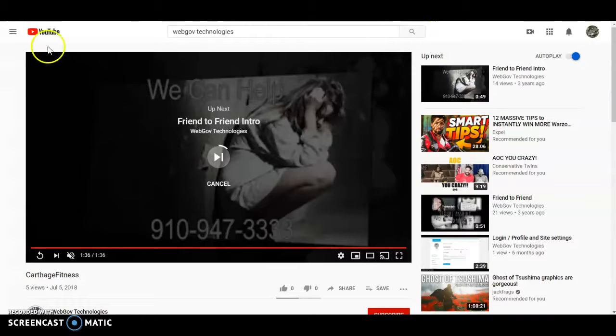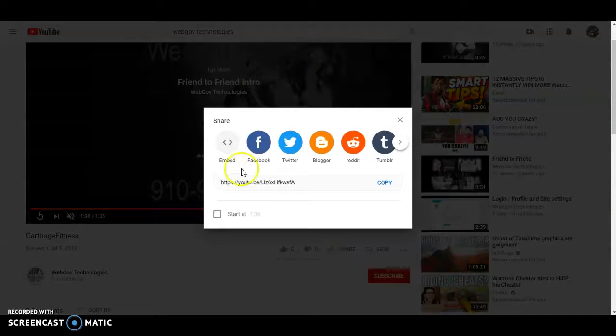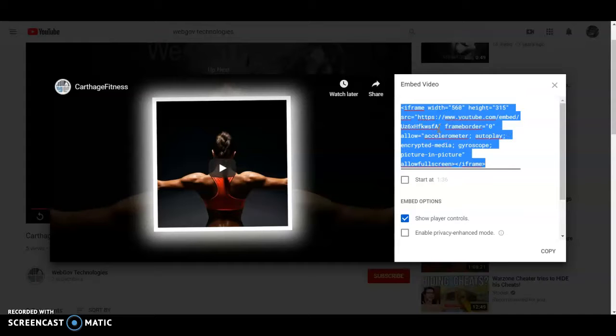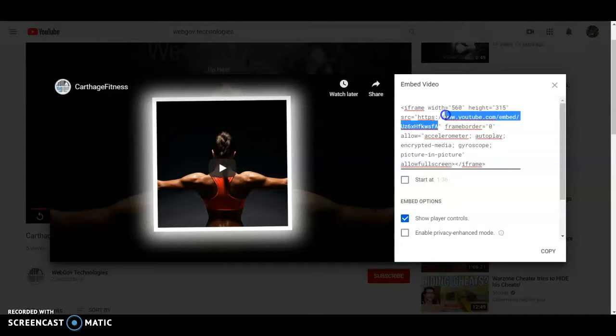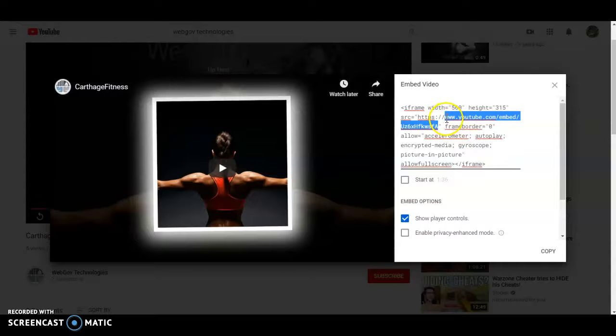So you'll go to YouTube. Here's a friend-to-friend demo that I did. We'll just share that one or embed that one. You click embed, and you'll just grab this part of the code. You just need the www.youtube, the embed, and then the actual code itself for the video.